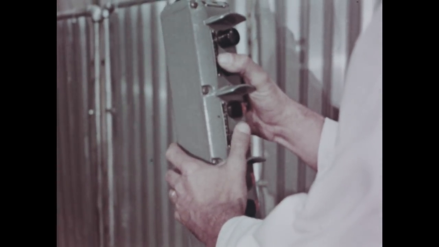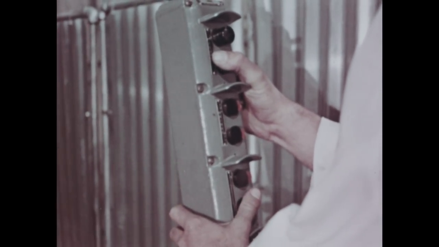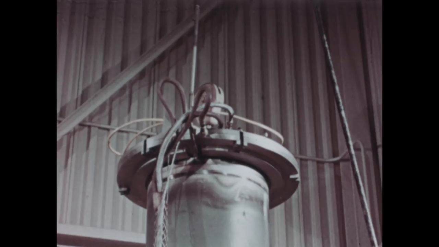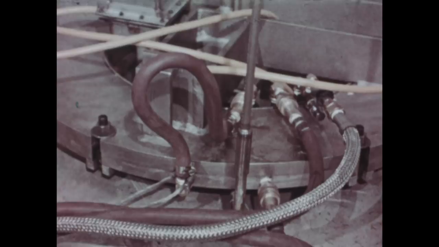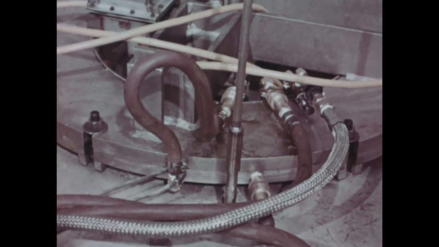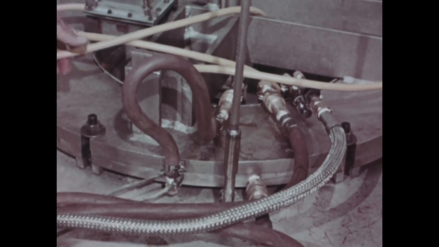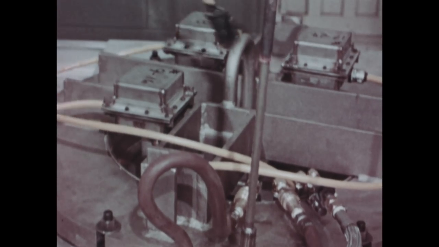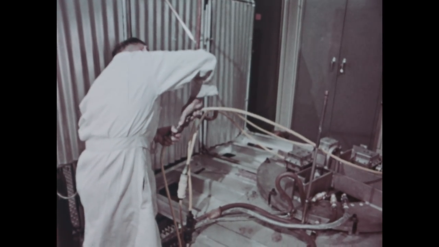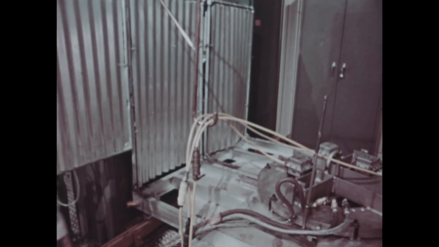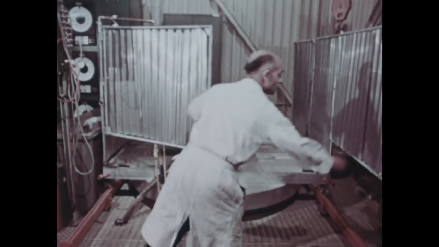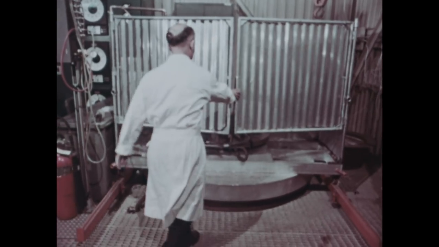Both annealing and brazing are done in this furnace. The retort is moved over the furnace by crane and lowered into the opening. The 30 rows of heating elements can be controlled independently in groups of three to ensure uniform temperatures. Thermocouple leads are connected. Temperatures at 24 locations inside the retort are indicated.